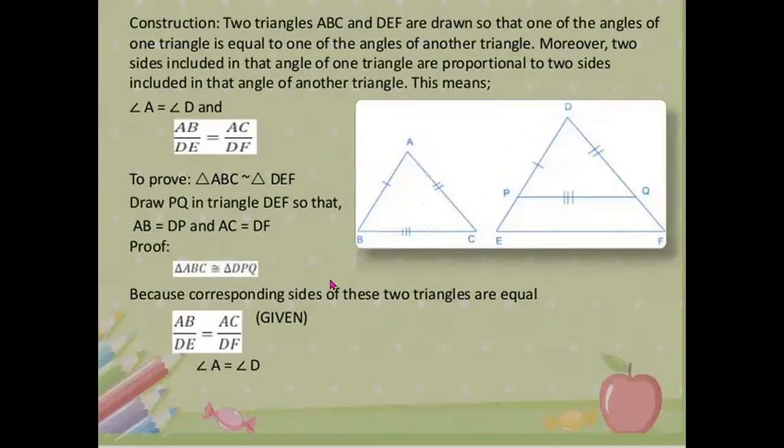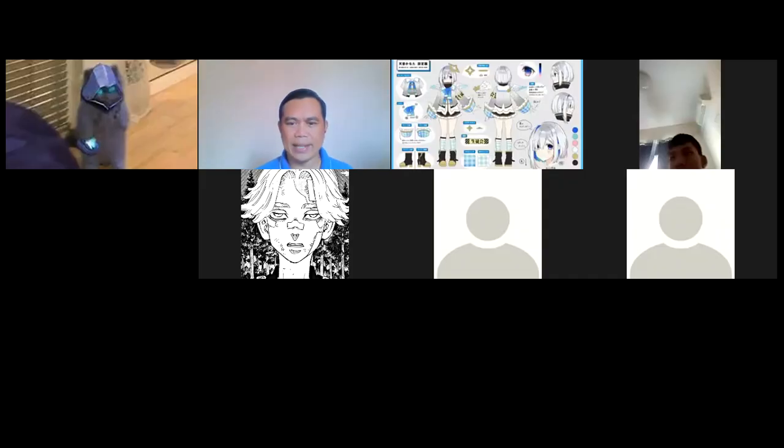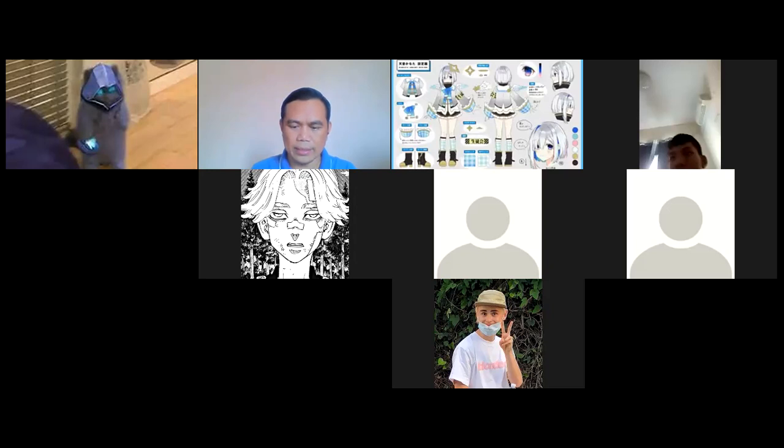Please get a piece of paper now and of course your pen. Again, please get a piece of paper. We will have a mastery test all about similar triangles. Ata, do you have no paper with you? Dean, Alex, have your paper ready now. Can I use a notebook? Yes, it's okay, as long as you can take a photo of that.